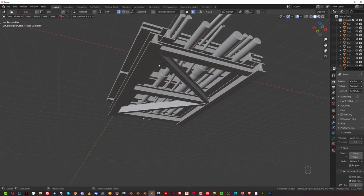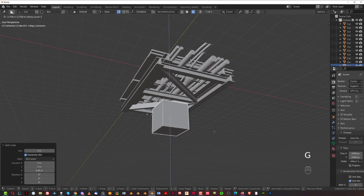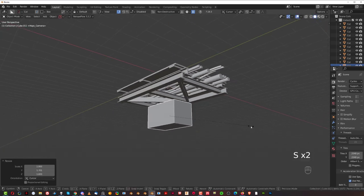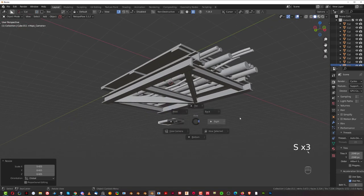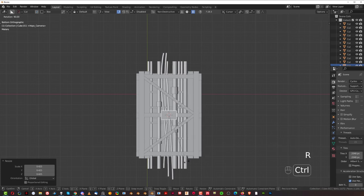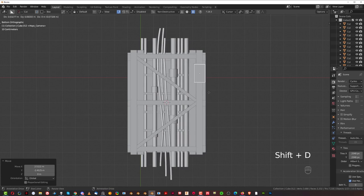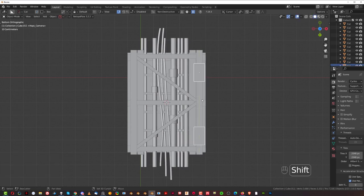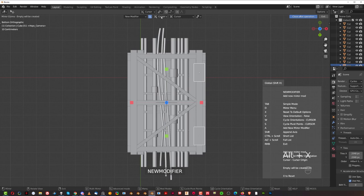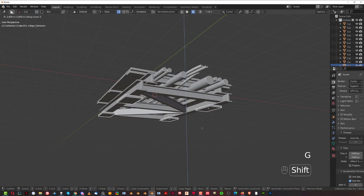And then in addition to all this, we could add some industrial lights. So for example, let's grab a cube and drop it down and scale it here a bit, scale it on Z and make it a bit smaller. Now let's see this from the bottom view, right? Let's rotate that and we could add some lights, like this. One here, Shift D, Y, and one here, and then copy them to the other side. So Alt X. We still have the cursor set up, so boom. Then we can move them up, right? Let's just see that.